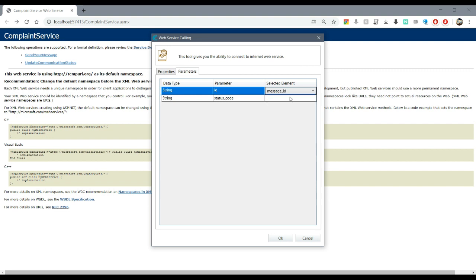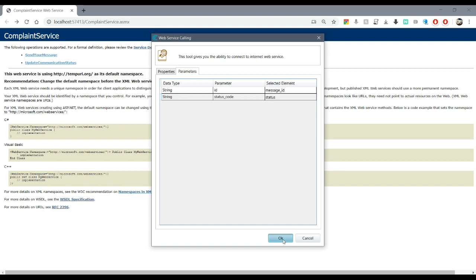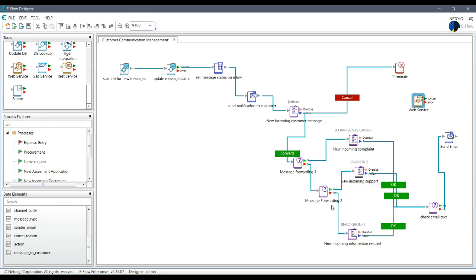I'm sending my message ID and in progress status code to web service, and it will update the database, which means I need to do something before going to web service. It will be a calculate. I have it here. I just copy and then paste, and then we will do it like finished.